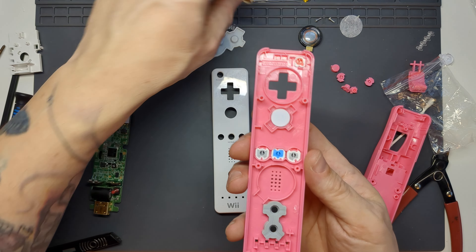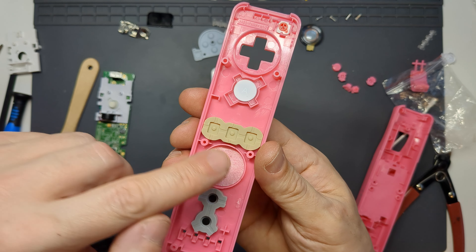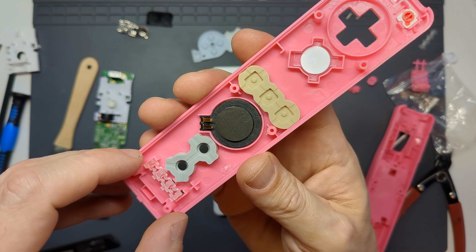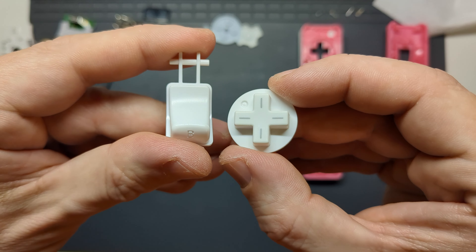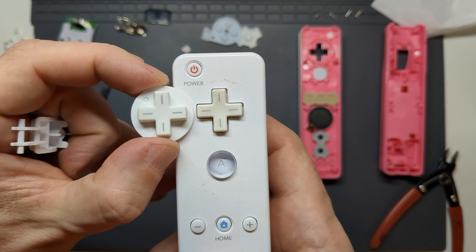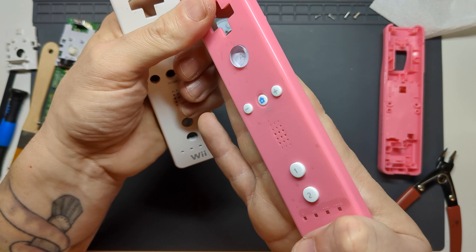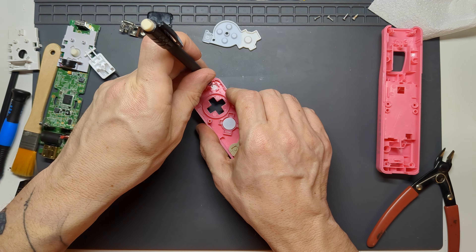Thankfully all the other buttons fitted in place with no modification needed. To reassemble, put the buttons in place first and then attach the silicone membranes — at this stage I was missing the D-pad as it was still being exposed under UV light. Locate the speaker, being sure to remember to put the dust guard in place first, then put the LED guides in place. This is a single clear plastic frame that just goes straight into all four holes. Although a replacement part came with the kit, I did use the one from the original controller. I realised I could use the top of the old shell to make a quick assembly stand for this and any other upcoming Wiimote projects, simply by adding an extra hole for the power button when the layout is mirrored horizontally. I marked it out with a pencil, used my Dremel to open out the hole and cleaned it up with a needle file.